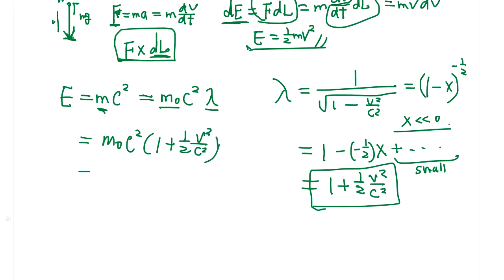So it's going to be m0 c squared plus 1 over 2 m0 v squared. C squared, v squared. So what does it mean? This is called intrinsic energy for the mass m0 at rest.